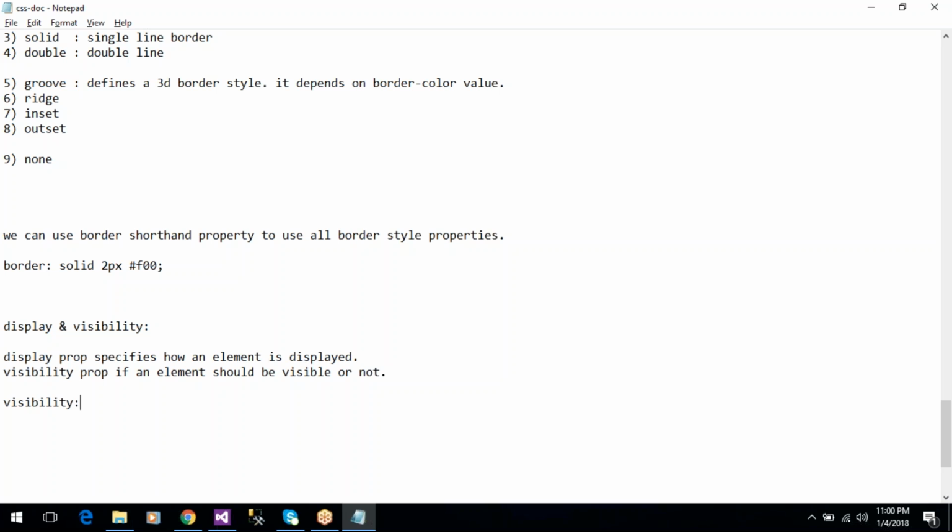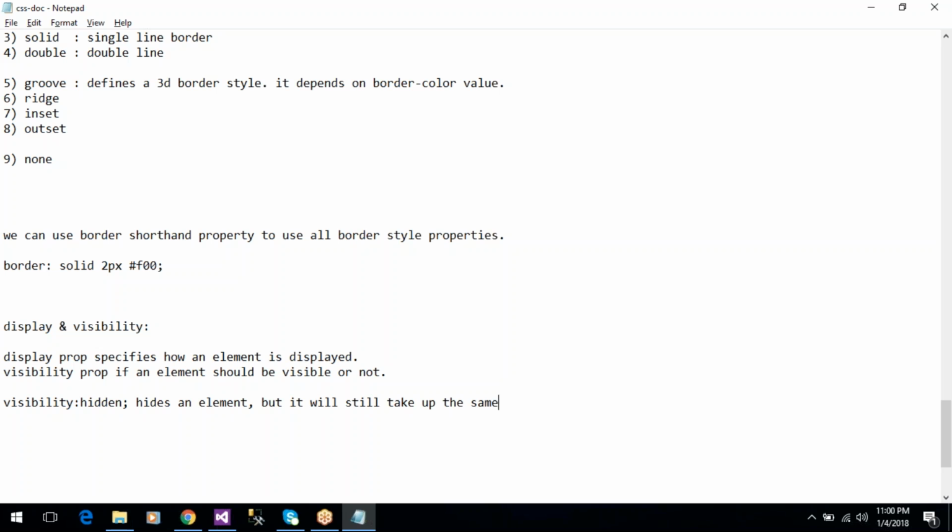Visibility colon. So we can define it like this: visible or hidden. Visibility hidden hides an element, but it will still take up the same space as before.